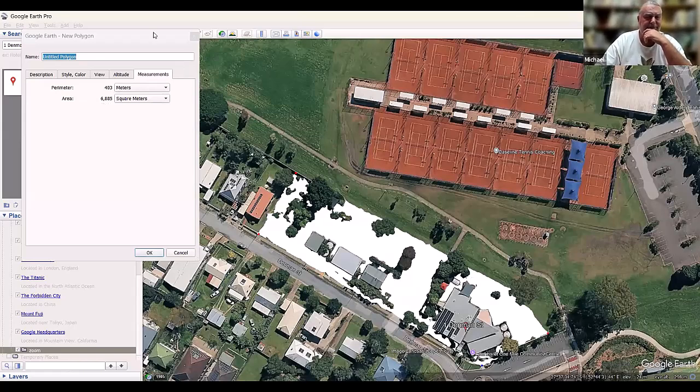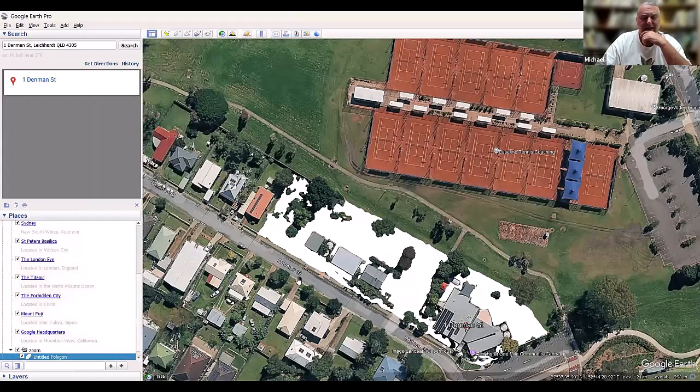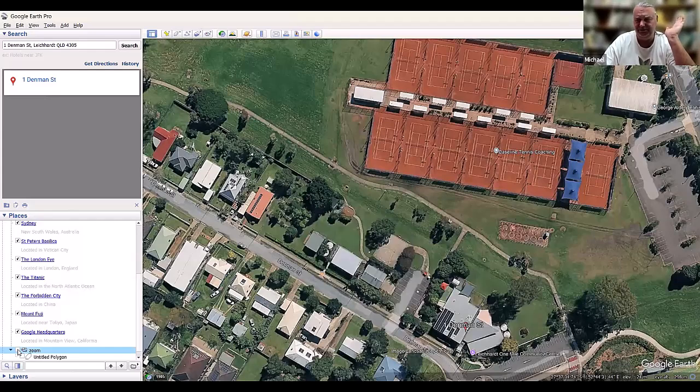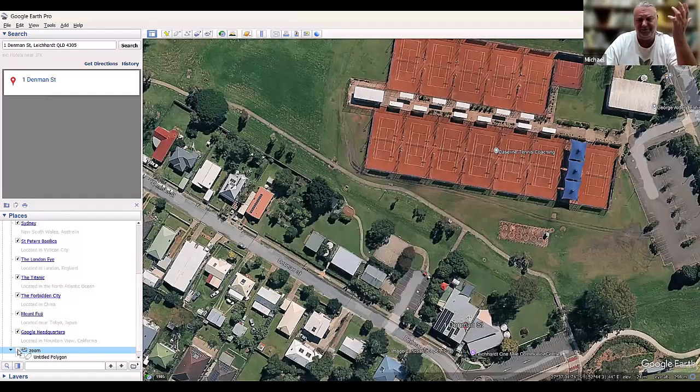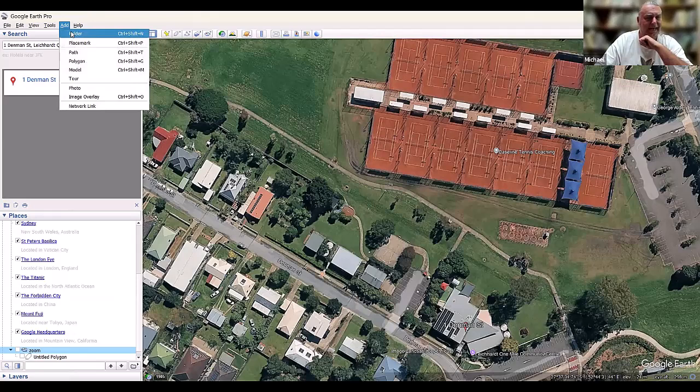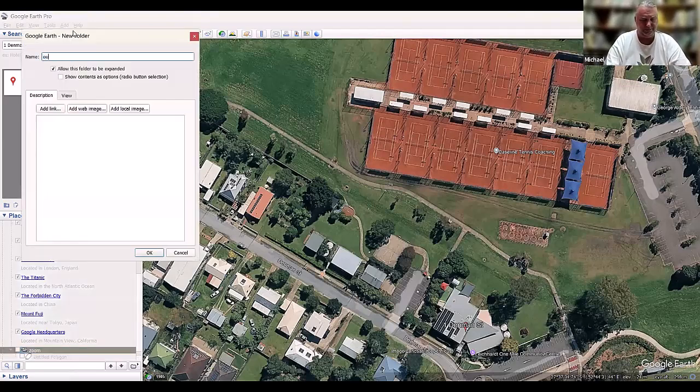Now, if I want to go back and wonder what's going on underneath that, you can go down here and click on the ticked box, and it's still there, but you've just removed it. So you can go in and see and add. Now, if you wanted to break it down into different outdoor rooms, for lack of a better term, we can go up to Tool, Add another folder, and let's say Outdoor Rooms.